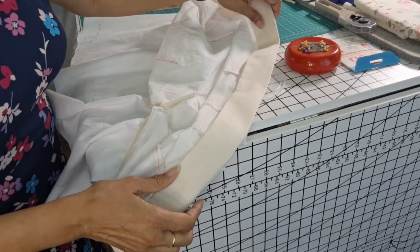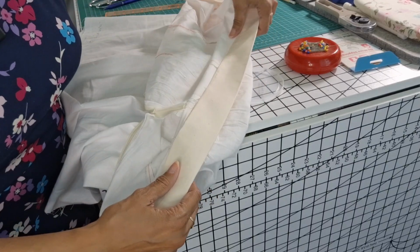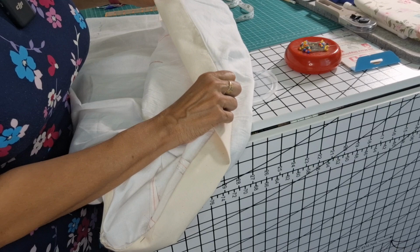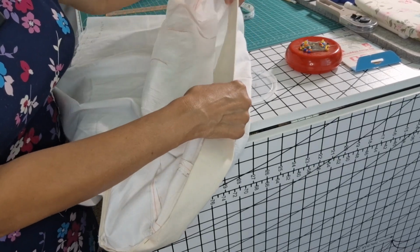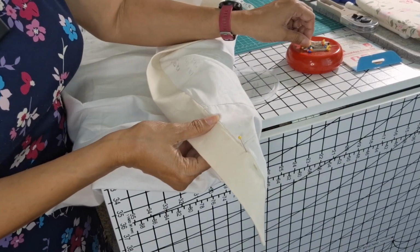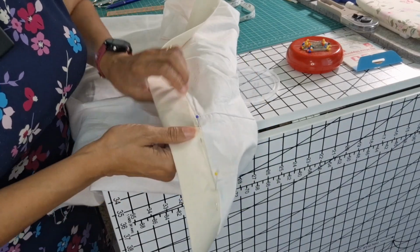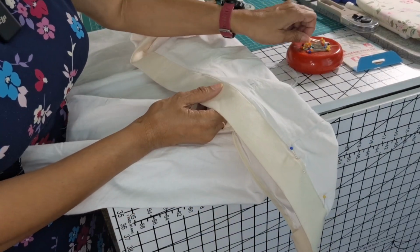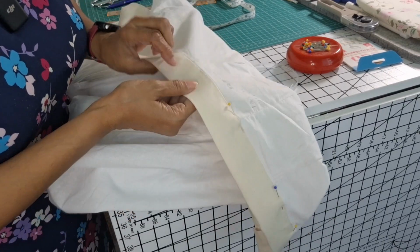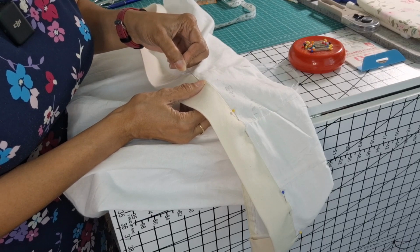I almost forgot to talk about stitching this down. Now, you can hand baste this down, hand stitch. I'm going to stitch in the ditch, but I am going to pin it going around, making sure that my pin covers the other side. And I pin this way. It's just easier for me. I'm left-handed and it works. I did press this down first so that that folded edge is nice and crisp.